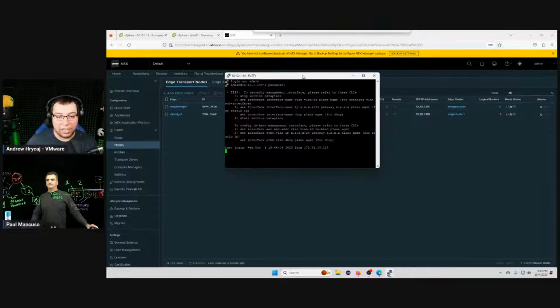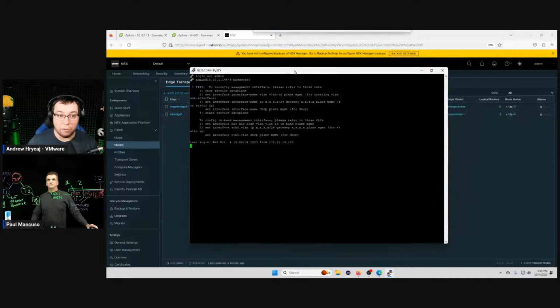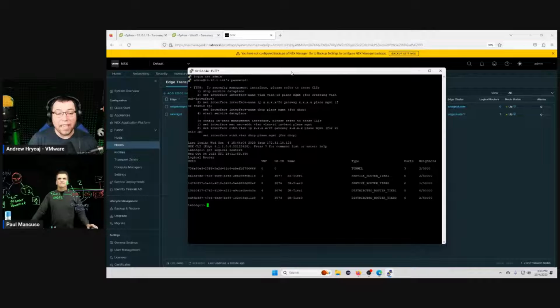So now that we're actually in the edge, how do we go and look for some of these components? Well, they're logical. We were talking about logical routers. Everything is done here logically. So it's probably going to be something like logical routers. So here in the edge, we're talking about our SRs and our DRs. We've been talking about the tier zeros and the tier ones.